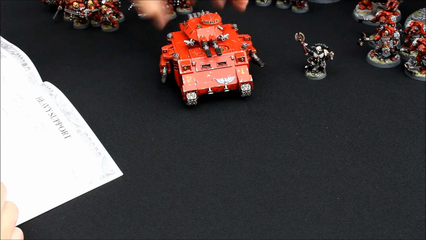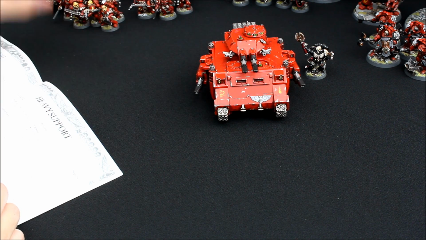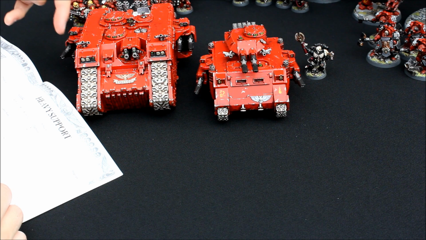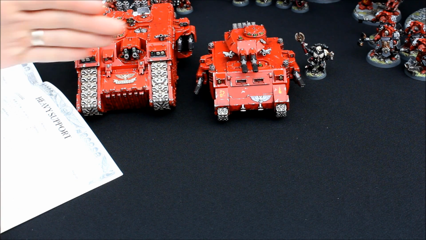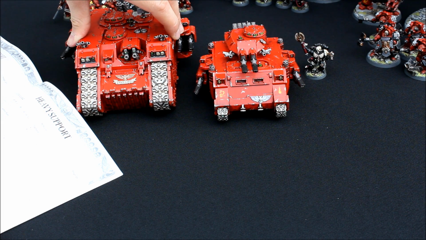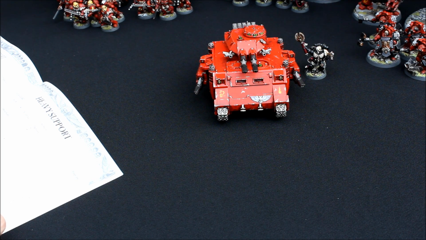Predator Annihilator, and now you can see, imagine at the back of the battlefield you've got your Annihilator sitting there, and now the Land Raider, you've got 1, 2, 3 twin link las cannons and 2 las cannons. So 1, 2, 3, 4, 5 potential las cannon hits there, and coming from vehicles that are pretty well protected from the front. So happy with that.